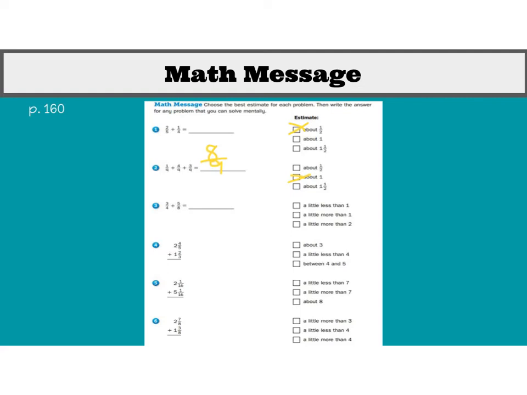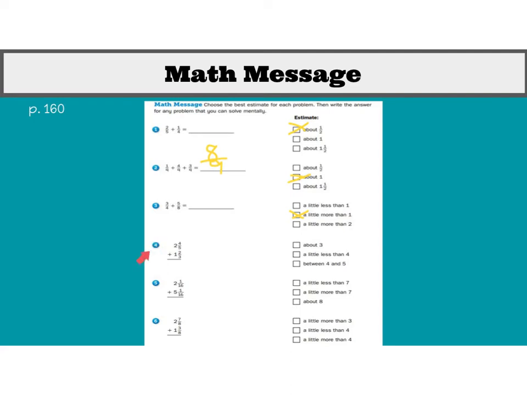Then I'm going to look at number 3. We have 3/4 plus 5/8. So again, we're going to decide what is that closest to. Well, 3/4 is already close to 1 whole, and that means we're going to add another 5/8 to that. So is my answer estimate going to be closest to 1 or 2? Probably 1. So we're going to mark that. Again, that's not one that we will probably do in our head without converting some fractions because they don't have the same denominator. So let's keep going.